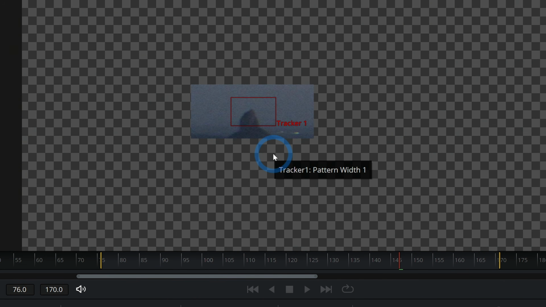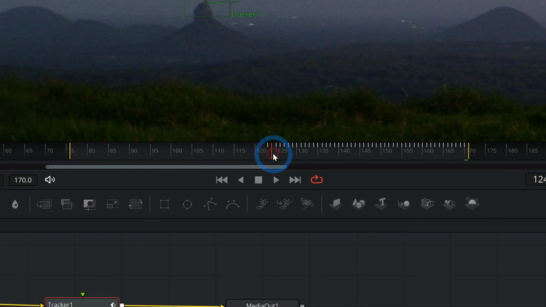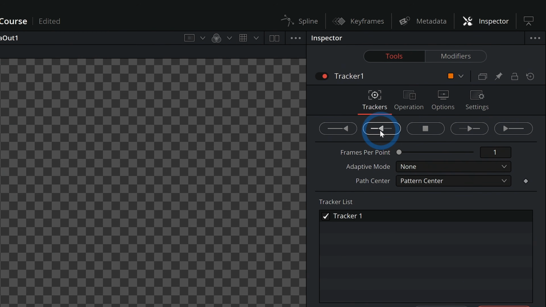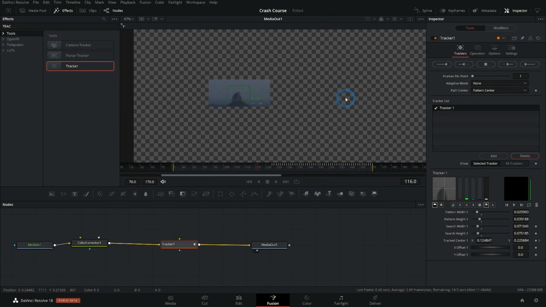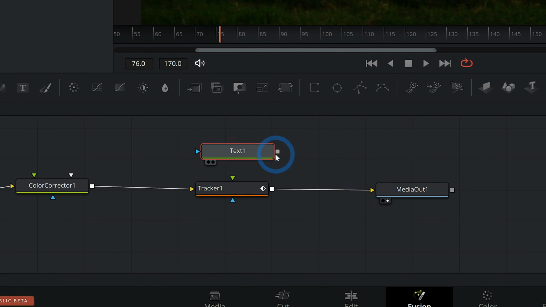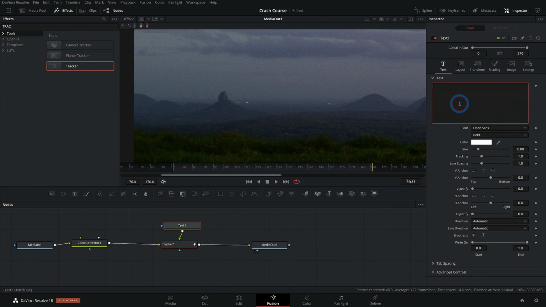And I could have it follow that motion. And now that I have that motion tracked, I can grab this text and put it into this foreground input. We'll call this mountain.